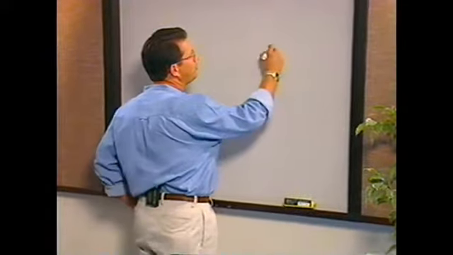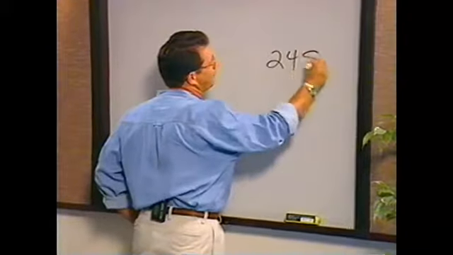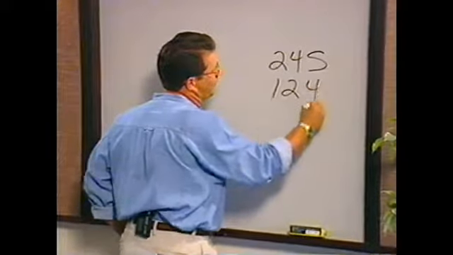All right, now before we move on to the next chapter, let's review a little bit about what we learned in the addition chapter, just to make sure we've got that technique in our head, okay? I'm going to give you a couple of examples to try. First off, let's do 245 plus 124.